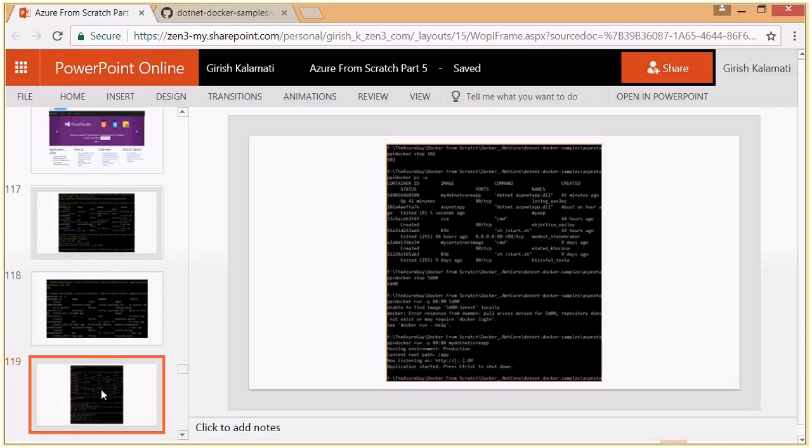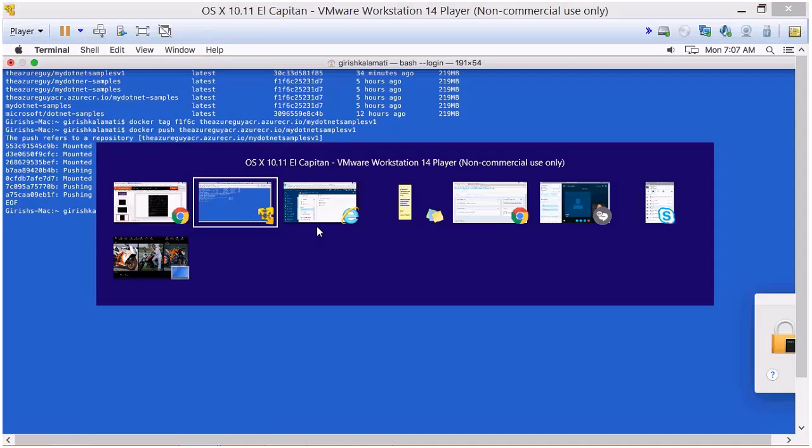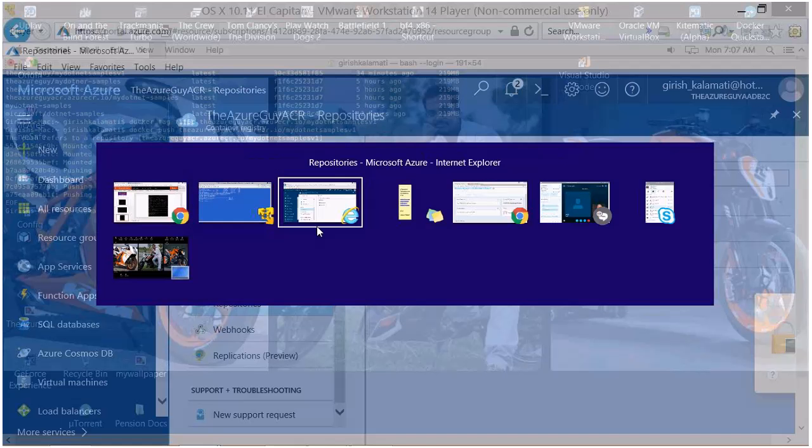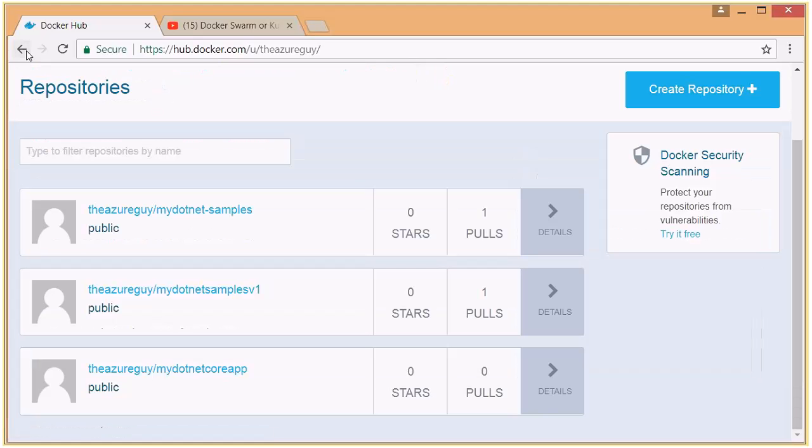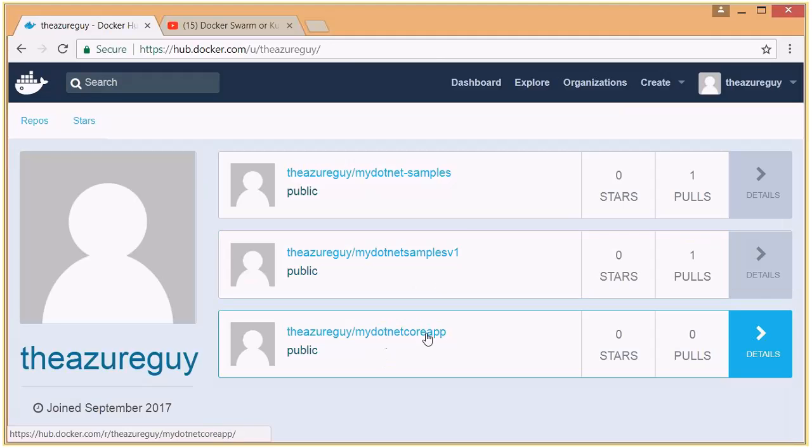So that's the thing. Here I have also shown the same example where I'm trying to push this particular image onto my Docker Hub repo. In this repo I have pushed my image, and you can see my image is available, my .NET Core app.